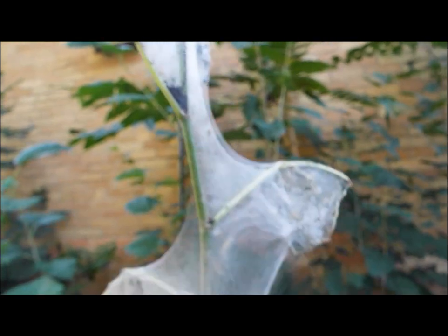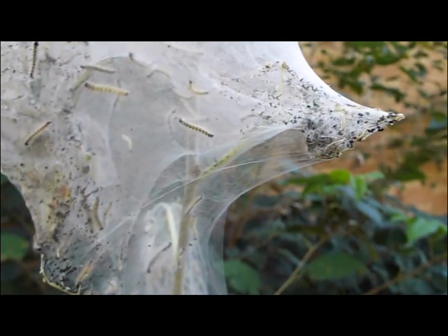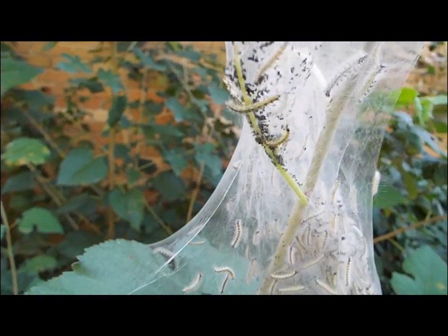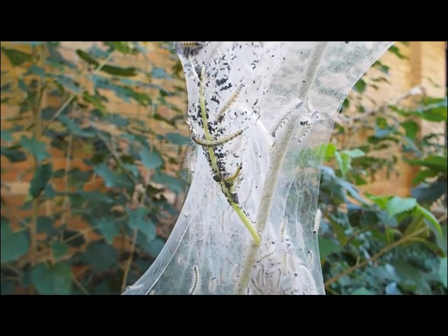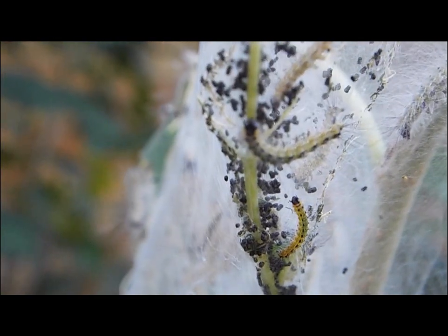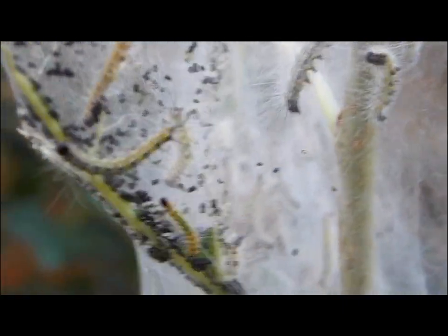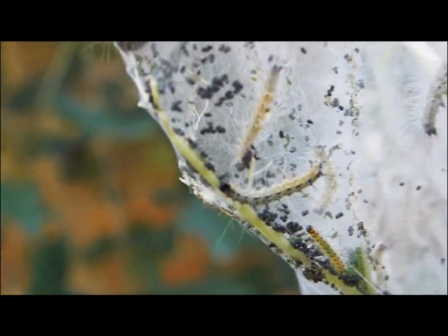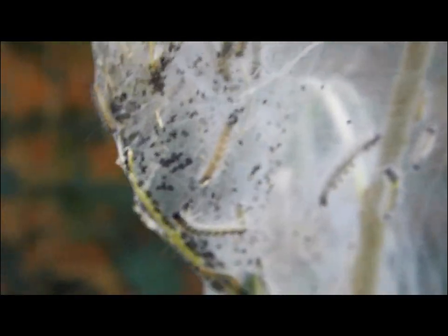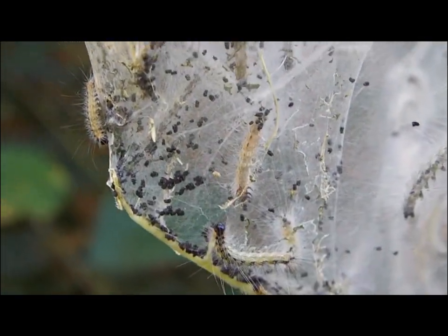Now I don't know quite how they work, but some of them have like the substance looks like it's growing out of them. Here, I'll zoom in. See on this one here? Oh, that one has like sort of like a fuzz around it. Yeah, see? That's kind of cool. I think that's actually the material and it just binds when it actually spits out like that.